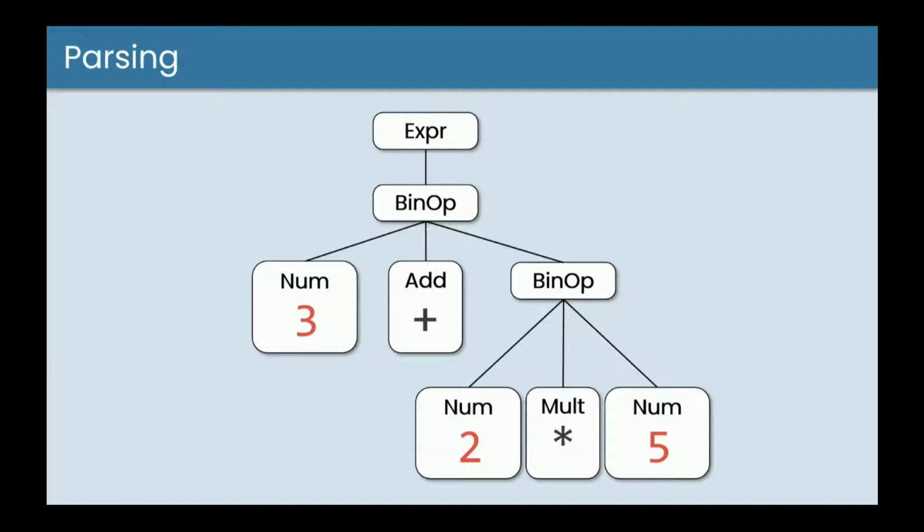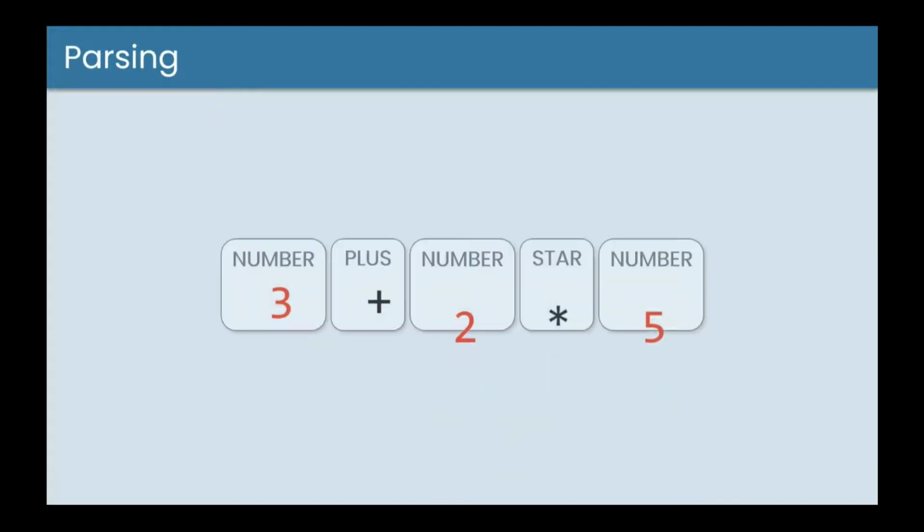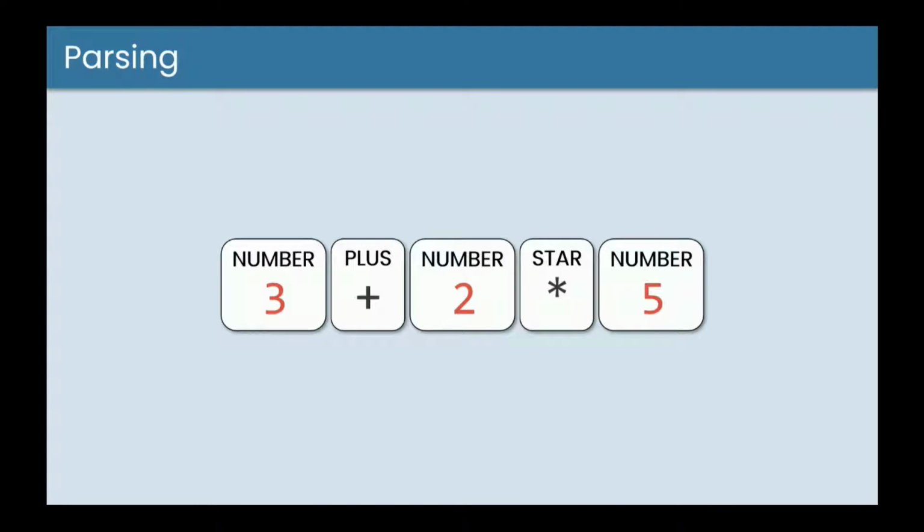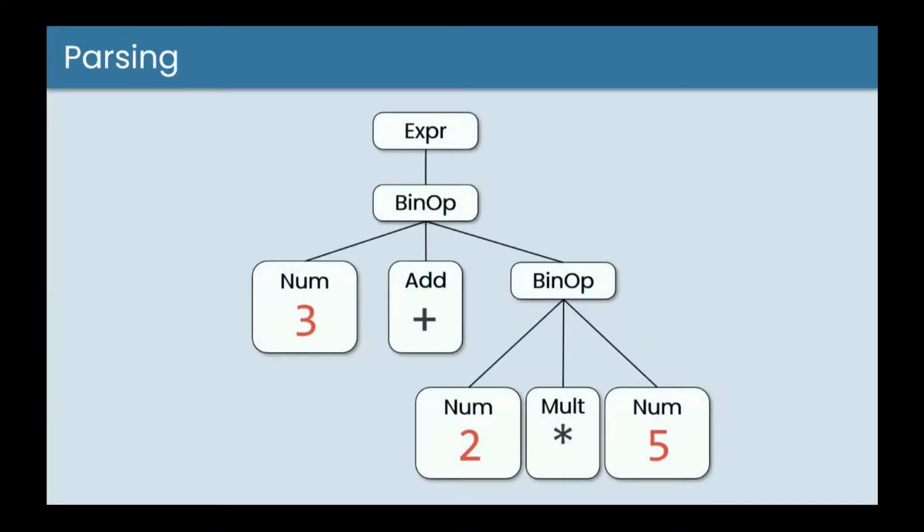You'll also notice something interesting about constructing an abstract syntax tree: it gives a bit more meaning to some of the tokens. In our tokenized representation, the plus character and star character are just called plus and star. It doesn't express the semantics of them. In our tree, they are add and mult for multiply. So it's adding more semantics in.